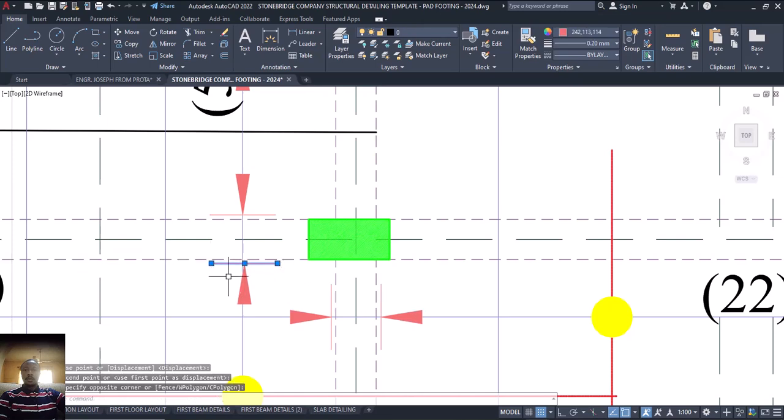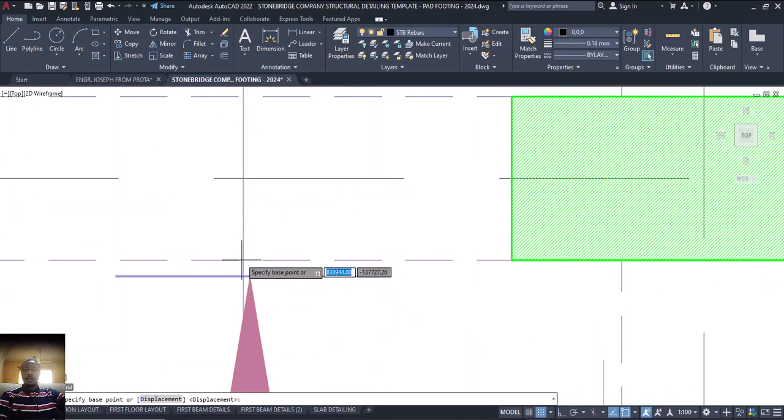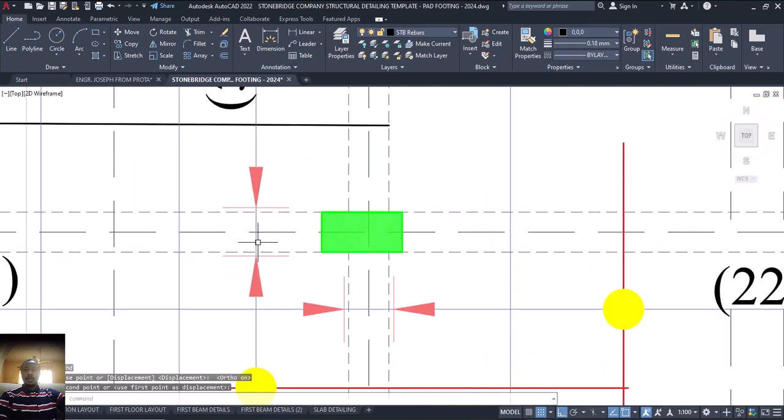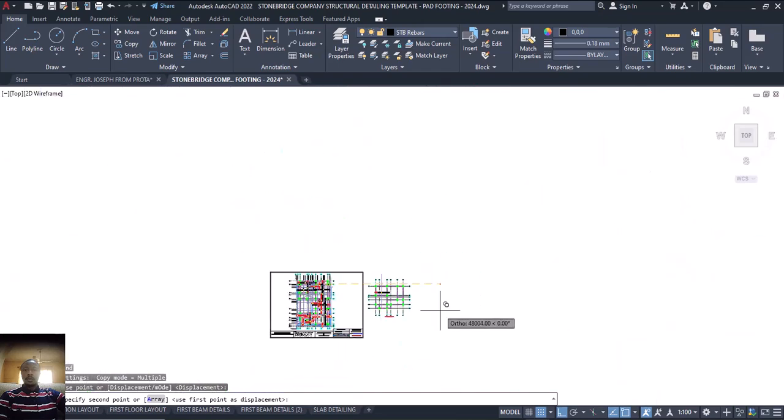Yes, this one. No, everything. Okay, CP. No, sorry. M, enter. From this point to this point. Okay, perfect. So now take it. Okay, then CP, enter. From this point here, I'll come to this place now.